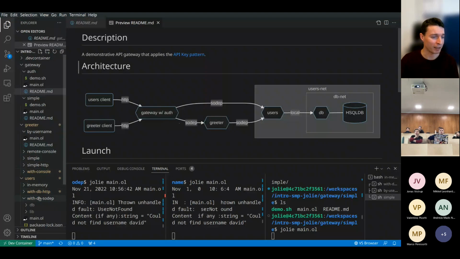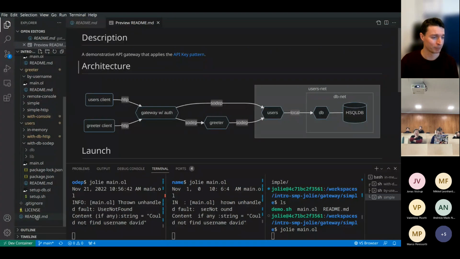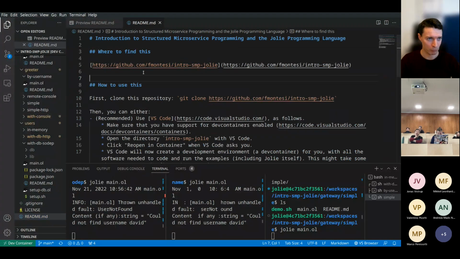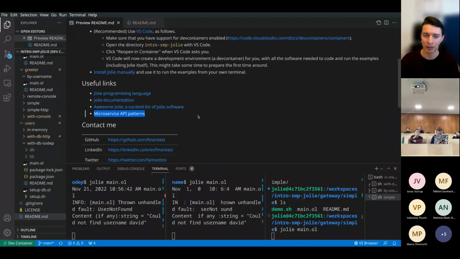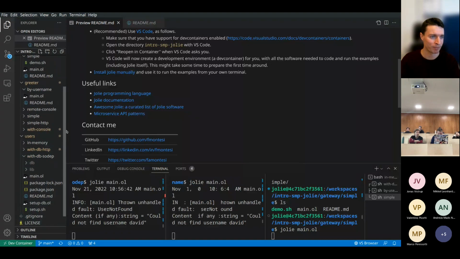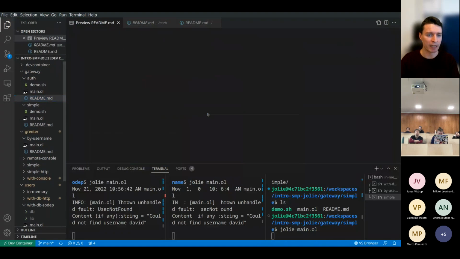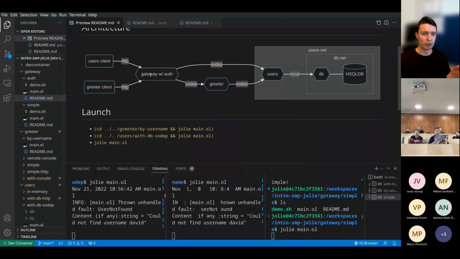By the way, there exists a very good website, which I show in the README of the entire repository, called Microservice API Patterns. You can go in there and you will find a description of a lot of very well used API patterns for doing microservices. But anyway, the architecture I'm doing now is essentially the same structure as before, but since we can create users now, so we can modify the database through the gateway, I don't like the fact that people can do it without any sort of authorization.